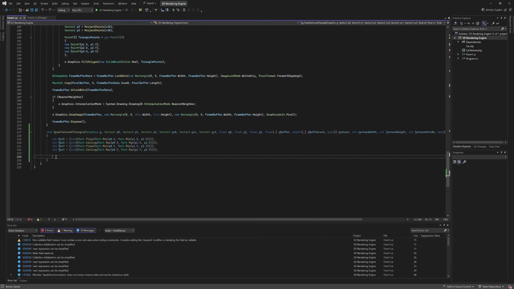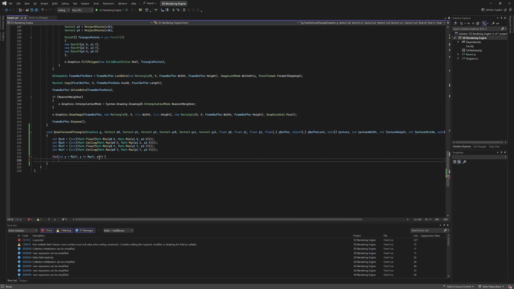And so now we're going to repeat for every pixel inside of this square. Run this whole code. So we're going to write for int y equals min y, and y is smaller than max y, add y.